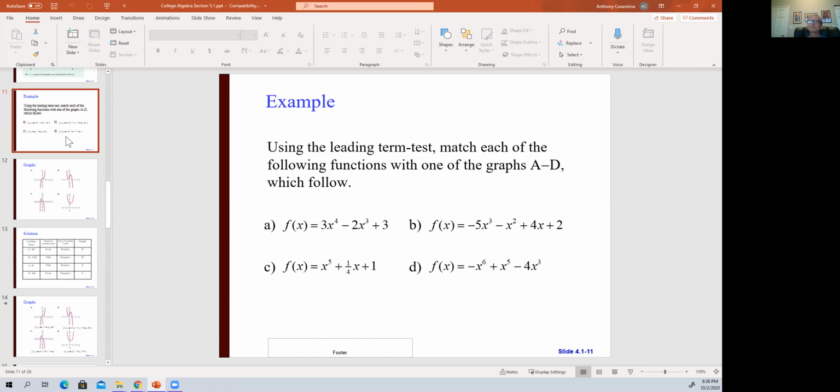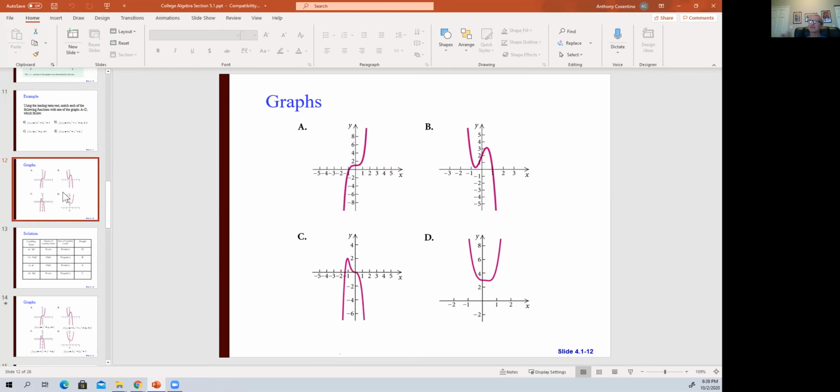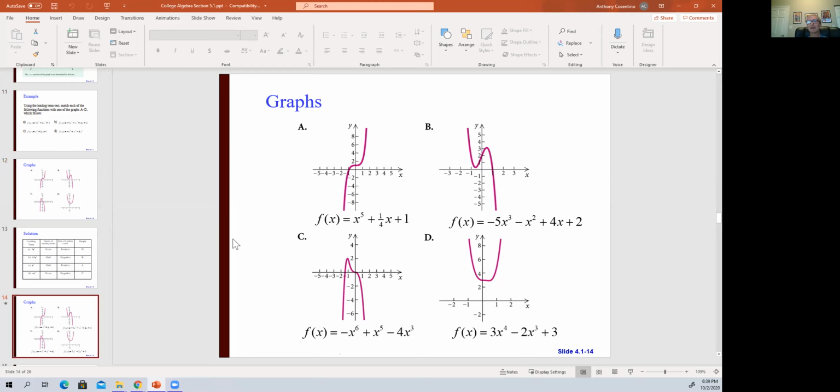So what I like to do is first show you the graphs. And so here they are. And you can see graph A. This would be as x goes to positive infinity, y goes to positive infinity. See how that works? And so you can see these are 4 different orientations. So instead of walking through our little match game that we would do if we were doing this class in person, let me just show you the answers. And let me walk you through one of the calculations.